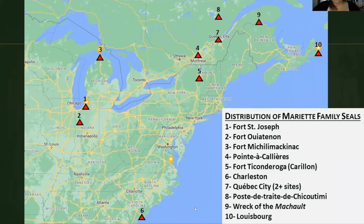The seal in Charleston is actually really interesting, because Charleston is a very active Protestant area. So you have to wonder if the French Protestants that are settling in South Carolina are wanting goods from home, or goods that they're familiar with, or goods from Protestants specifically to make a statement, because a lot of the people there fled religious persecution to South Carolina. So it's interesting that there are these different trends in consumption all over the place.